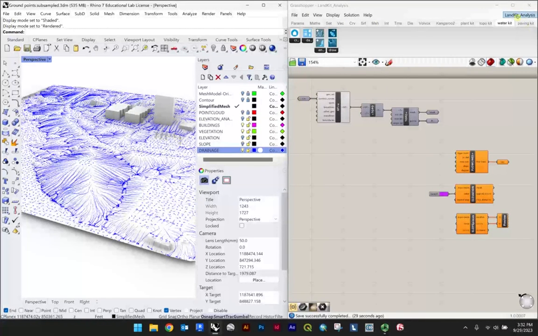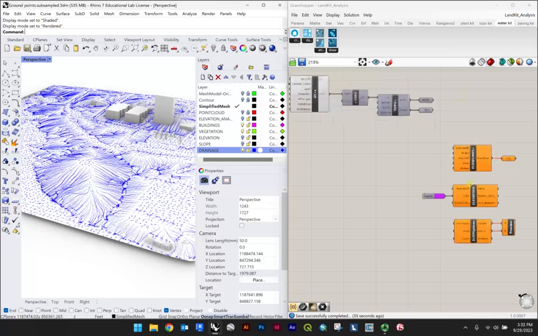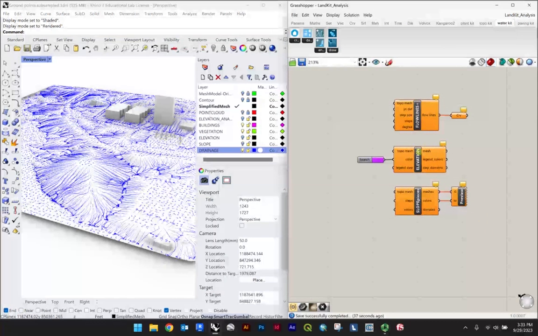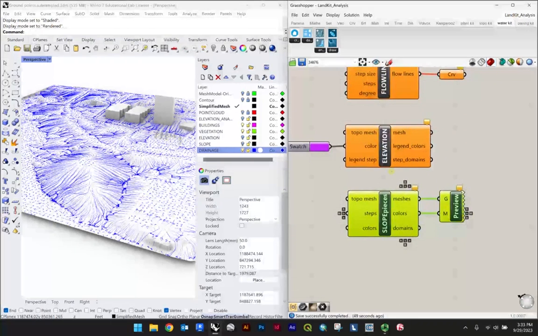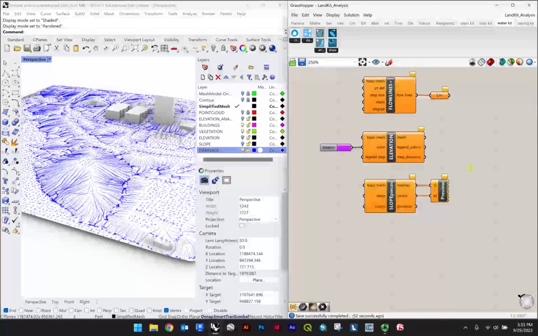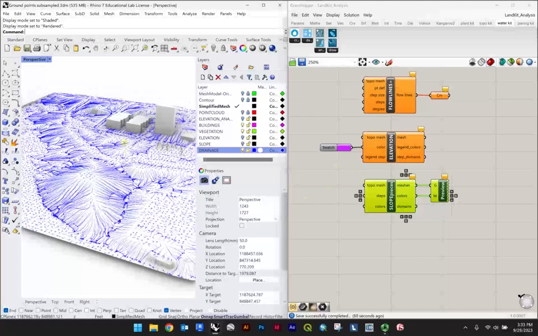From here, I just want to showcase one other form of analysis, which will be our solar analysis. I know I've shown 3 here, and I'm recommending you do 3. In my view, elevation and slope fall under very similar categories in terms of what we're interested in from a design perspective. I would argue that slope analysis is going to serve us a little bit better, but that's sort of up to you and your studio projects to make that decision about which forms of analysis lend themselves best to your workflow. I'm going to provide you with this next script.